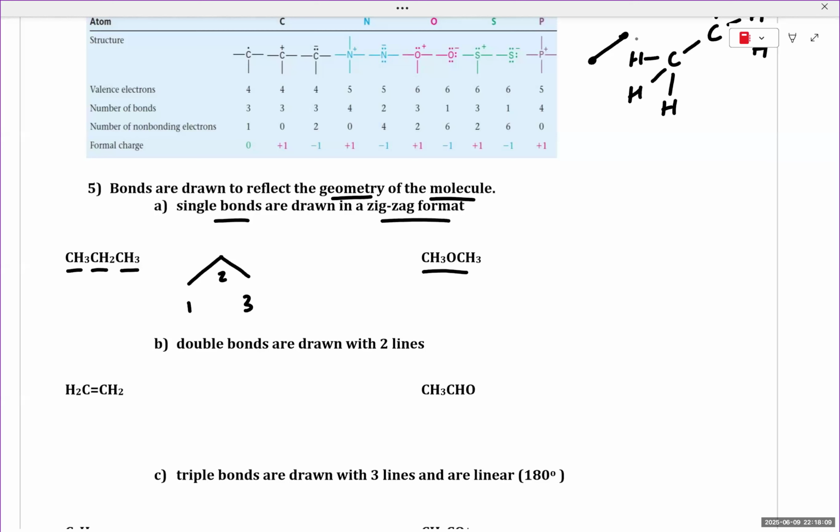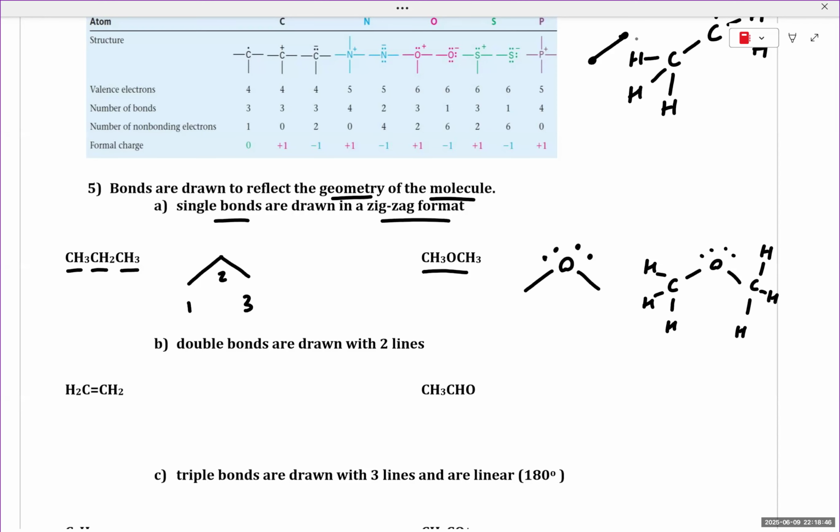Likewise, CH3OCH3, which is dimethyl ether, would be drawn out as a line connected to oxygen, followed by another line connected to oxygen. We then include our lone pairs. This structure is equivalent to saying we have the following full Lewis structure. The reason why we choose to use bond line structures is that they're more efficient at conveying a structure without requiring us to draw out every single hydrogen atom.